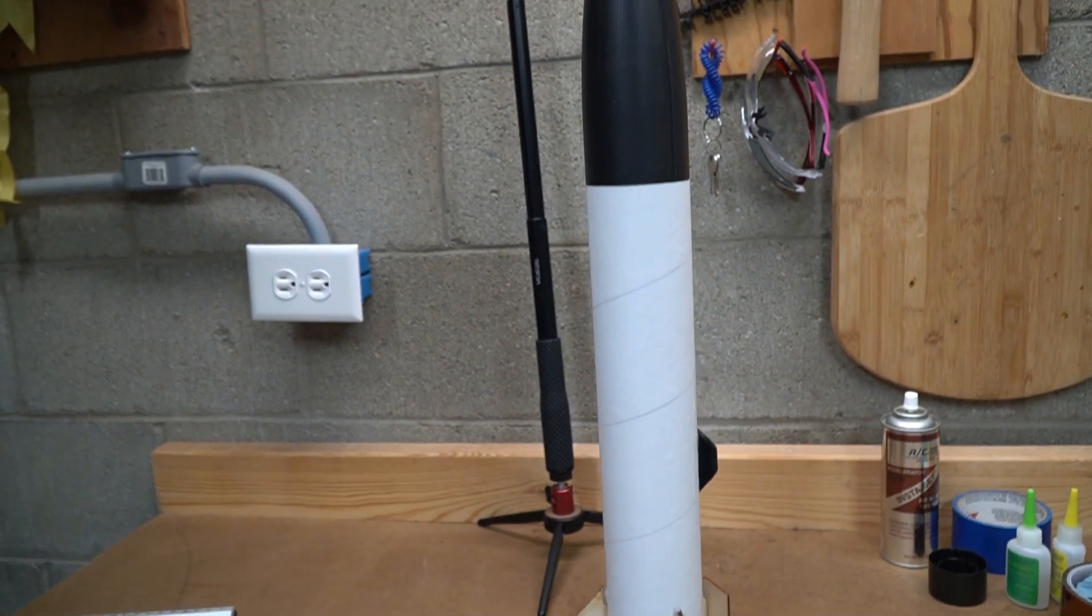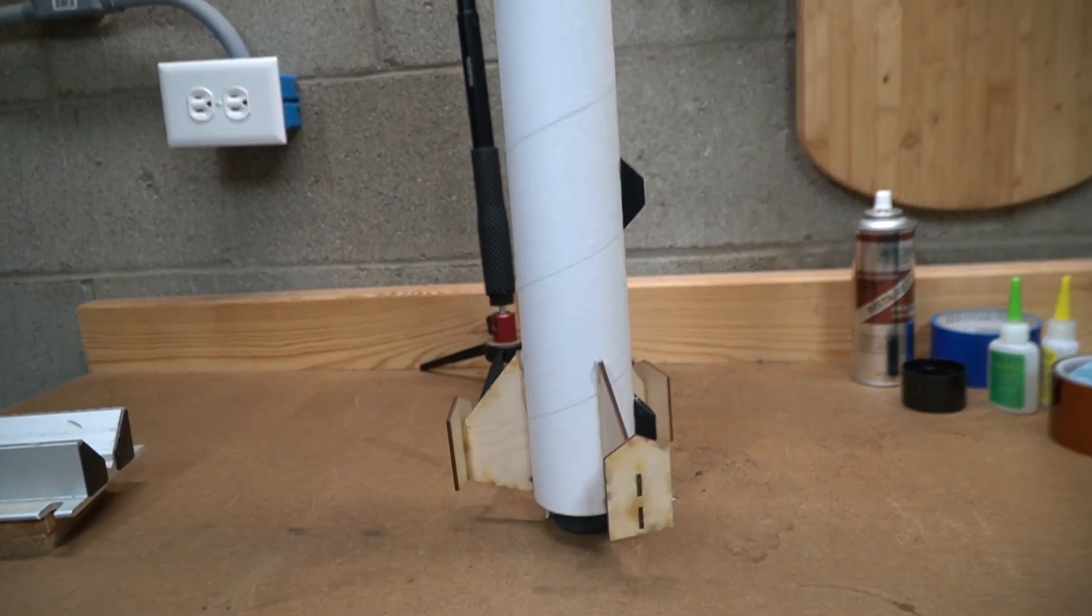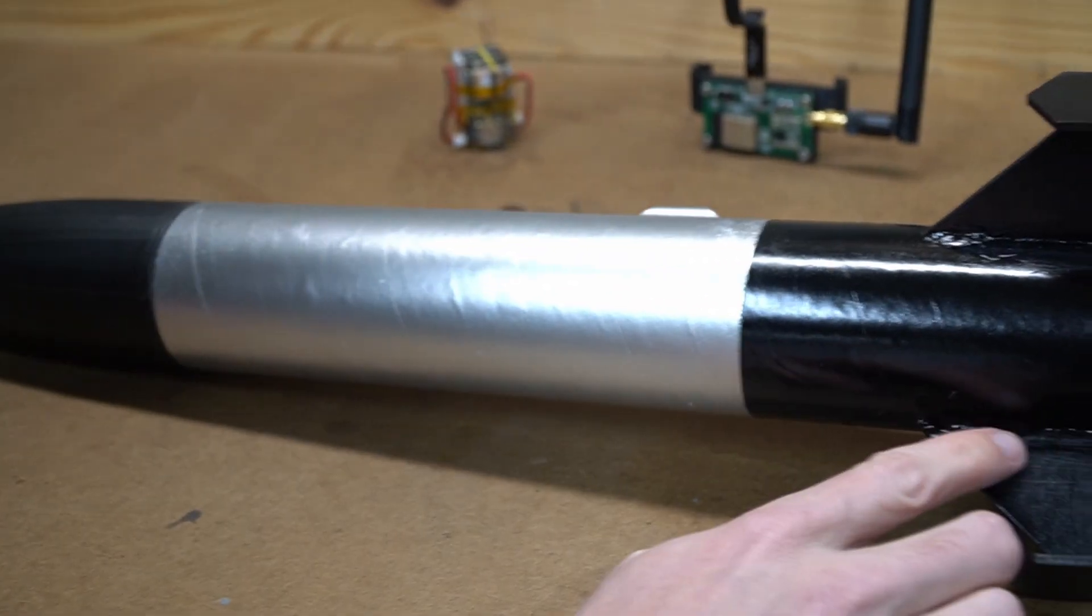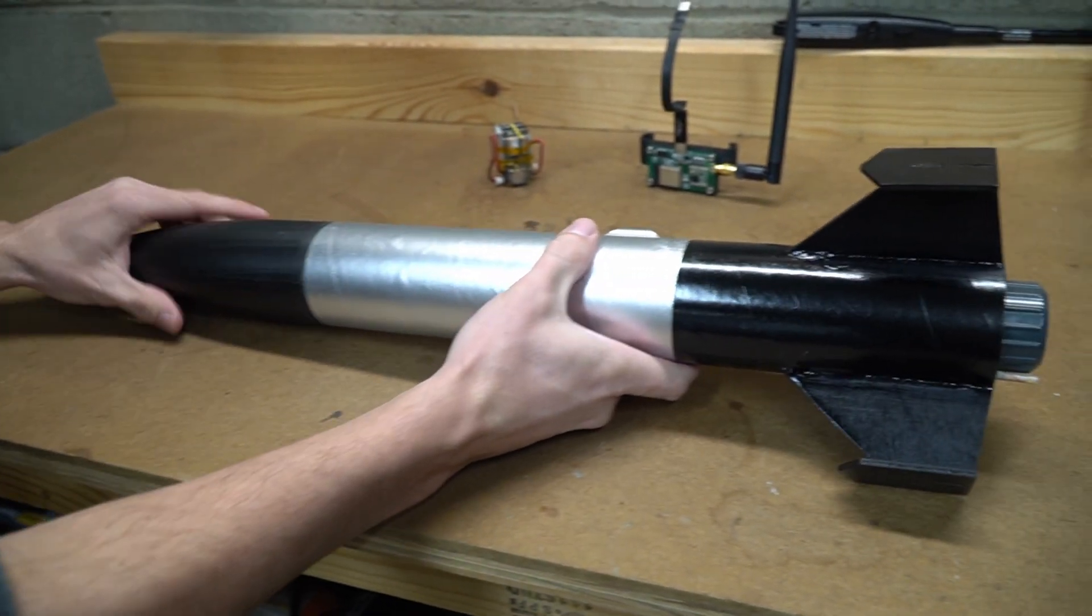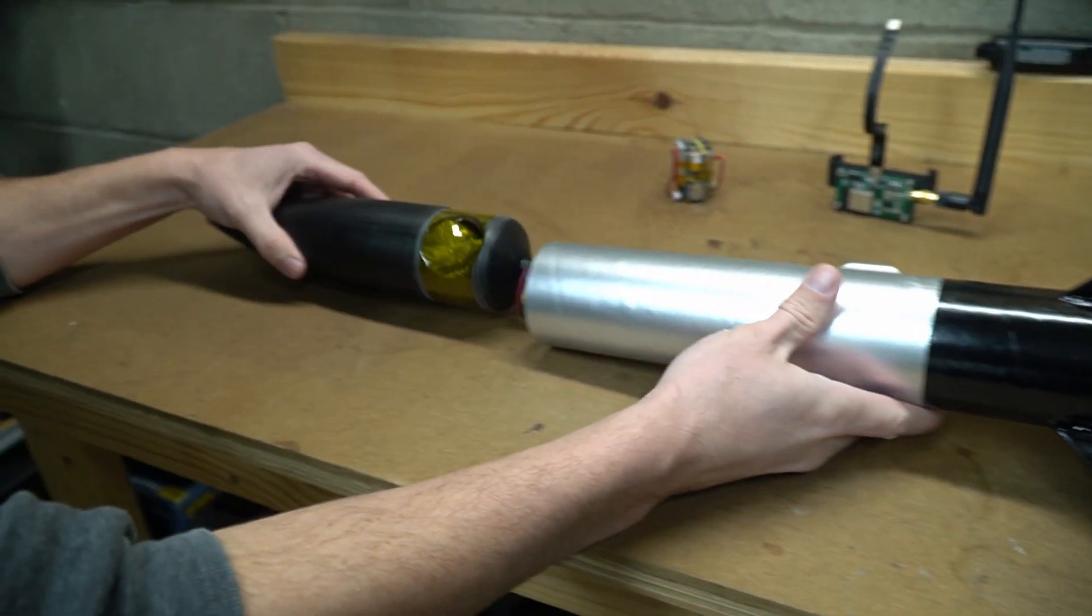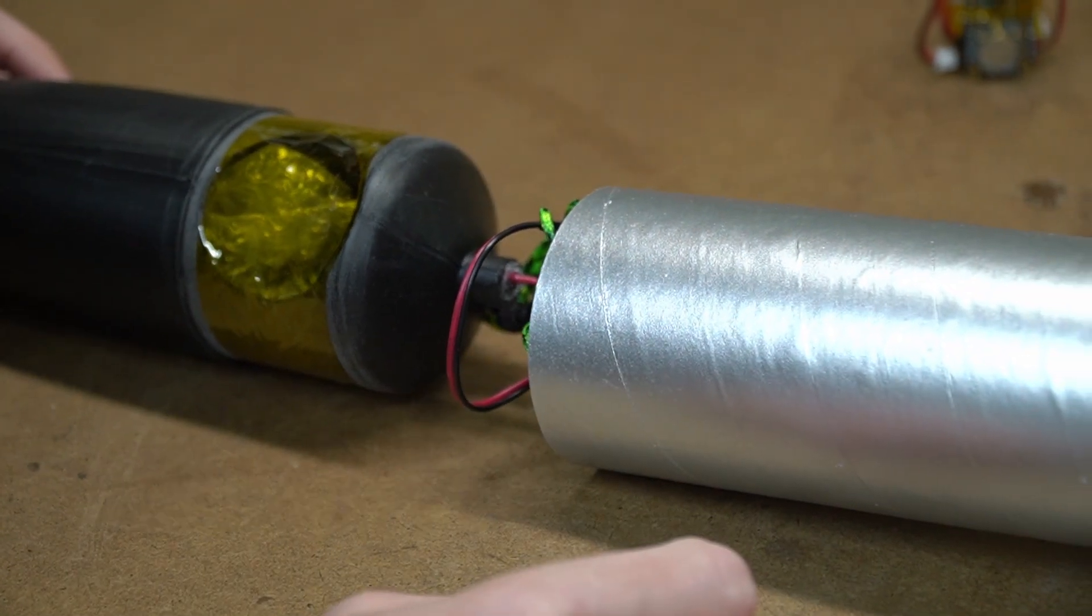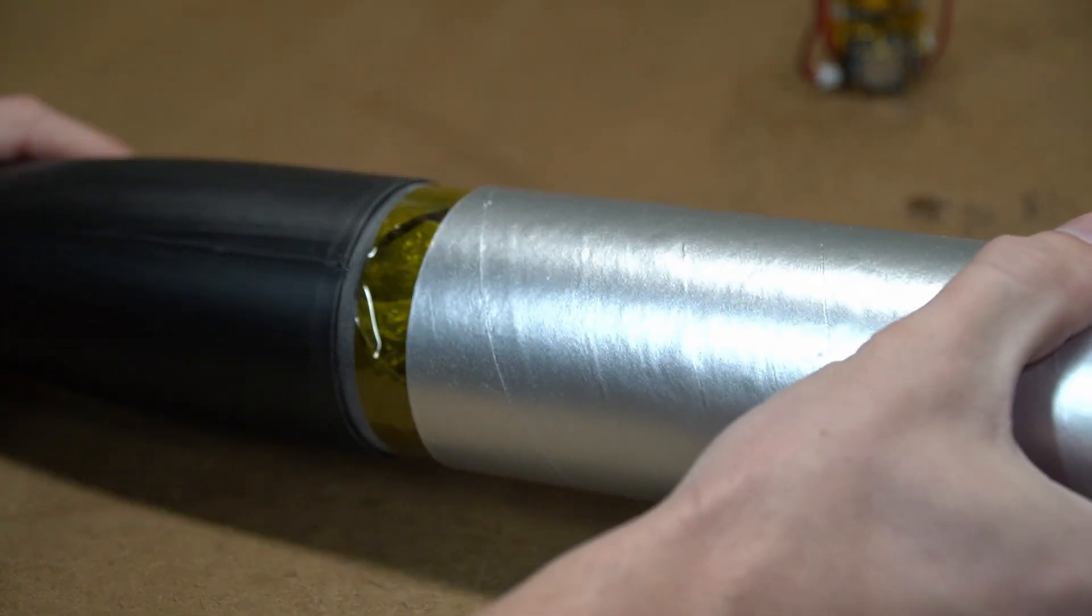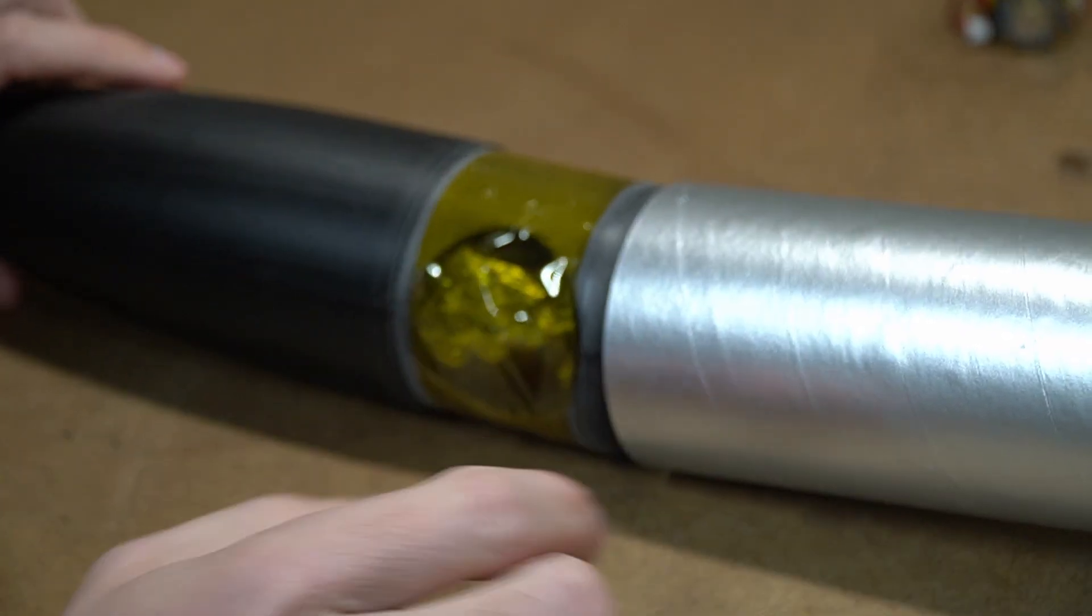It's looking good. I'm just going to sand down some of those weld beads and throw a coat of paint on it, then we'll take it out to the range and test fire it. Off camera, I filled in the tail fin fillets there and sanded everything down and slapped a layer of paint on it. Then up at the nose cone, I sanded down this surface and sanded down the inside of the tube a little bit just so this slides nice and smooth. I re-cut a better piece of Kapton tape so that it would sit flat.